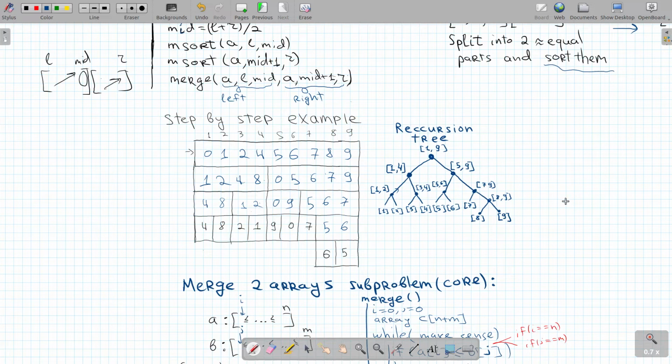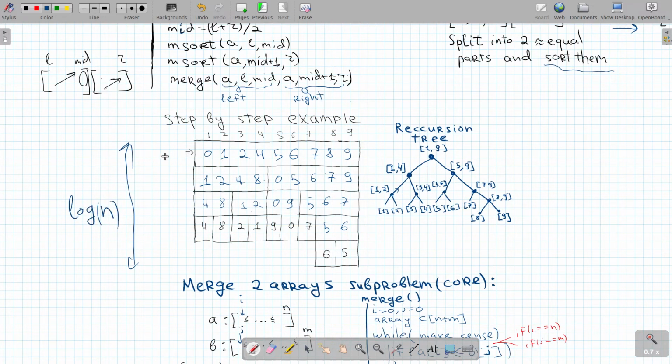And it is balanced, of course, because each vertex has almost equal sons, or equal length sons. So we can say that the number of levels here is logarithm of n.